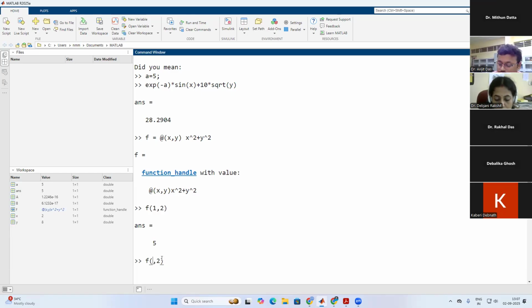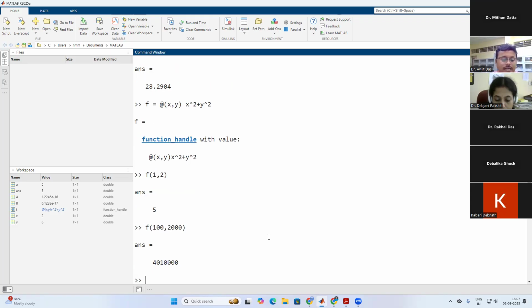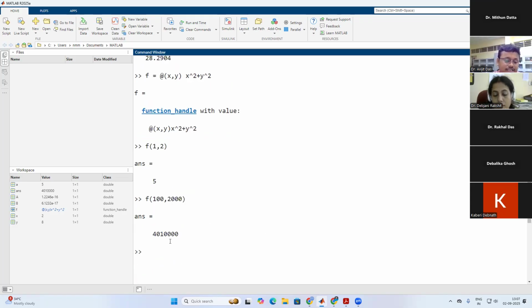Suppose I want to get 100 comma 2000. Very easily it will calculate the answer, and this is the answer. So this is the way you have to give the expression in MATLAB. If you do not use that @ sign, suppose I want to change the function name to g, and I don't keep the @ x comma y.